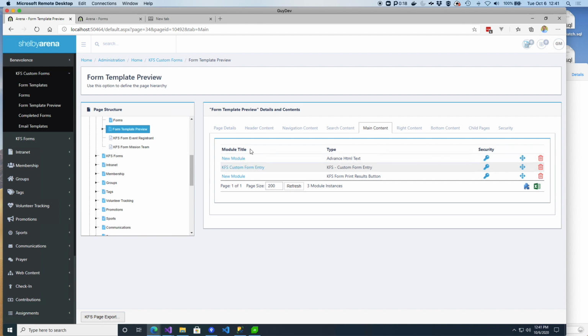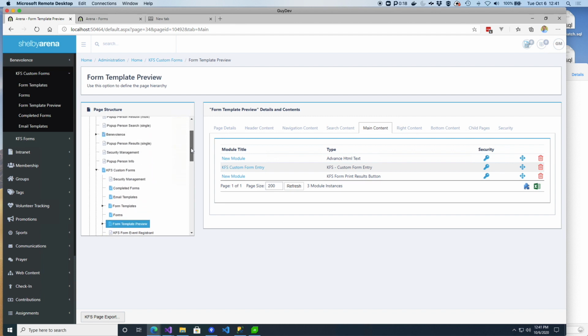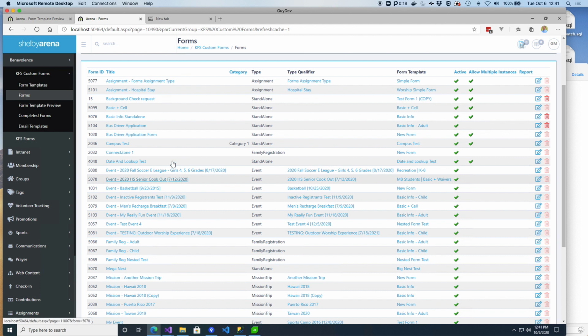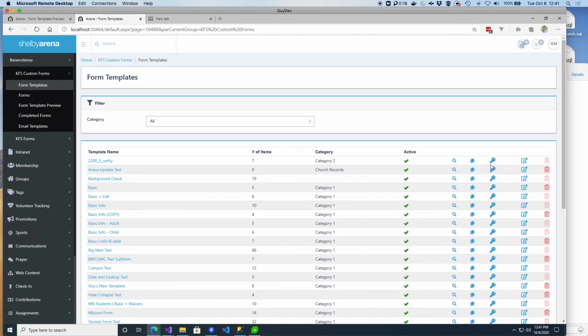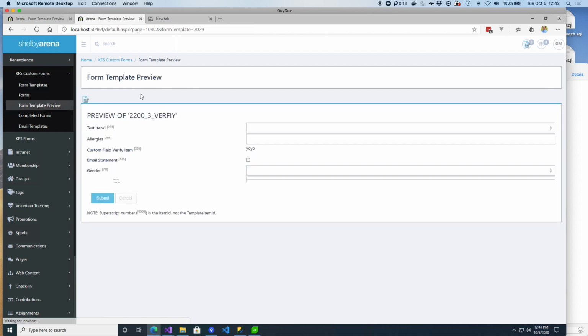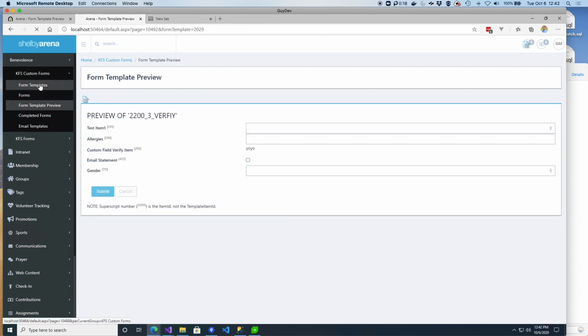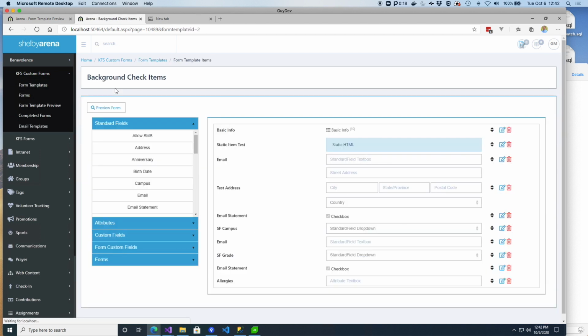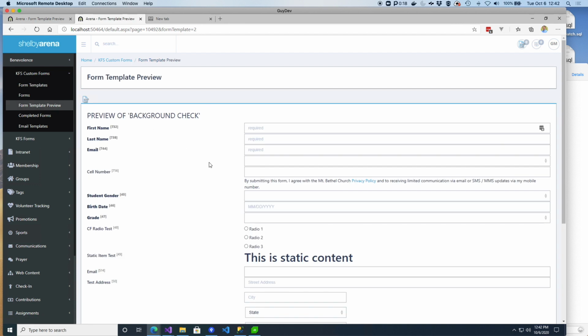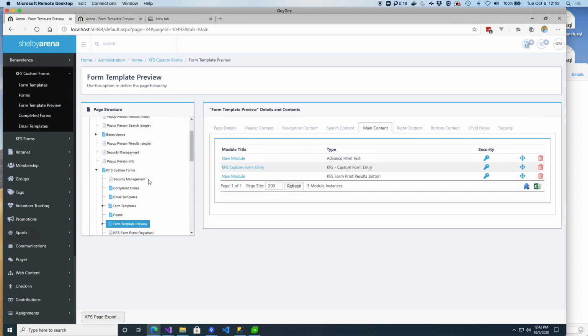Again, we will cover this in more detail in the configuration video for custom form entry, and that is going to allow you to set up the preview page that is accessed through both the form template list, and if I'm in an actual form template, the preview button.